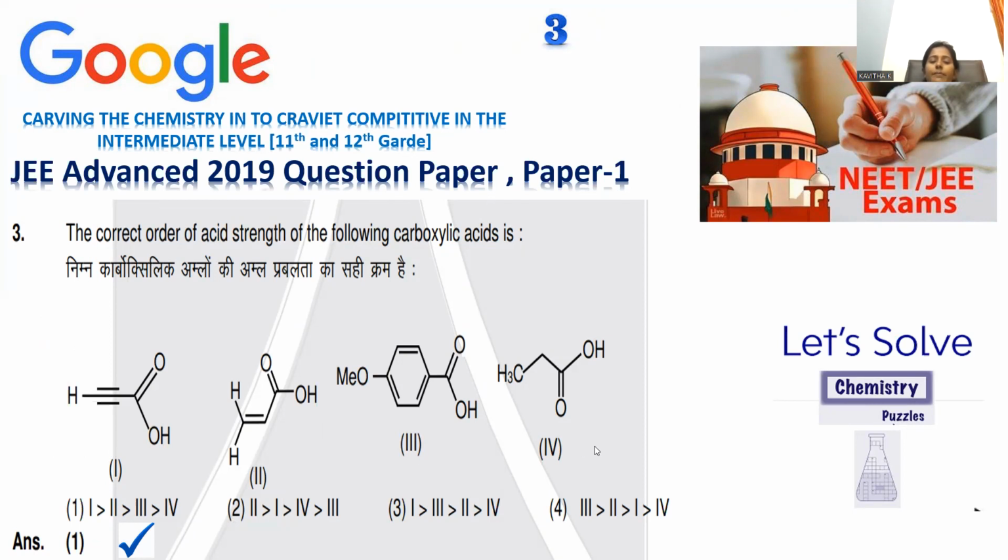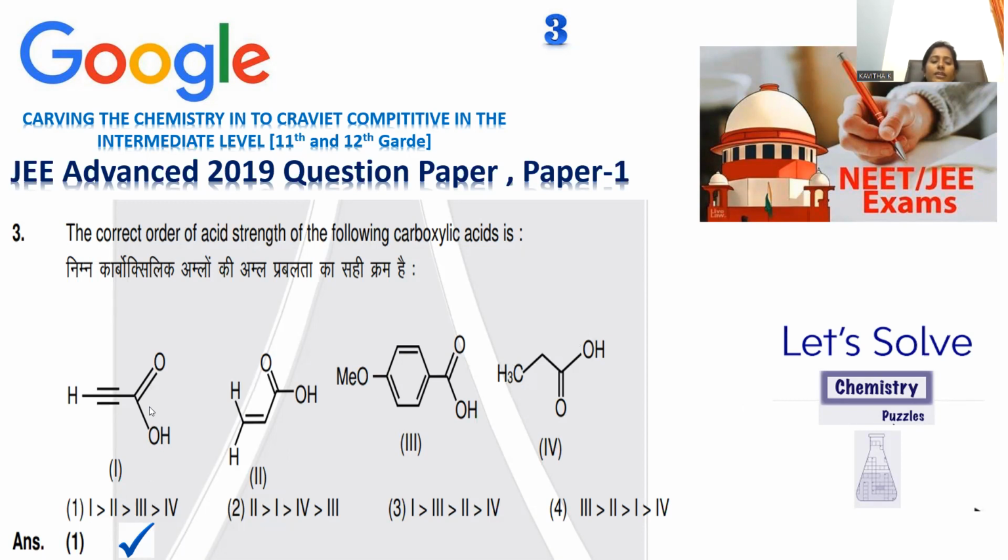In order to identify acidic strength, here the triple bond is in conjugation with the carboxylic acid, the double bond is in conjugation with the carboxylic acid, the benzene ring is in conjugation with the carboxylic acid, and here the carboxylic acid is in no way conjugated; rather, this is the ethyl, propionic acid, propanoic acid. Among all, it is very clear that whenever electron releasing groups are there, acidic strength declines. Whenever electron withdrawing groups are there, acidic strength increases, right?